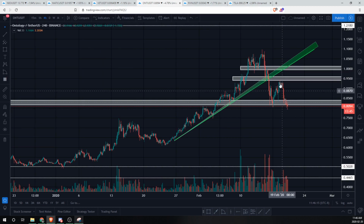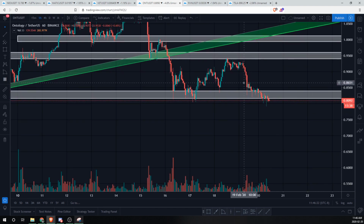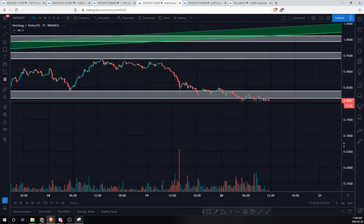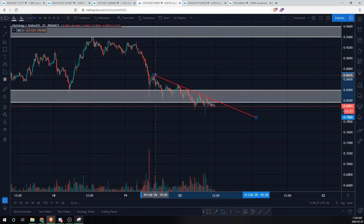We're not really looking to long this. We're at the bottom of a double bottom, but let's just look at what's happening. Similar structure, seeing the price slowly fade, making those lower lows, lower highs. And then we could see a nice market structure shift. So this is also a potential for us. We've got a lot of potential here for different alts within the market.